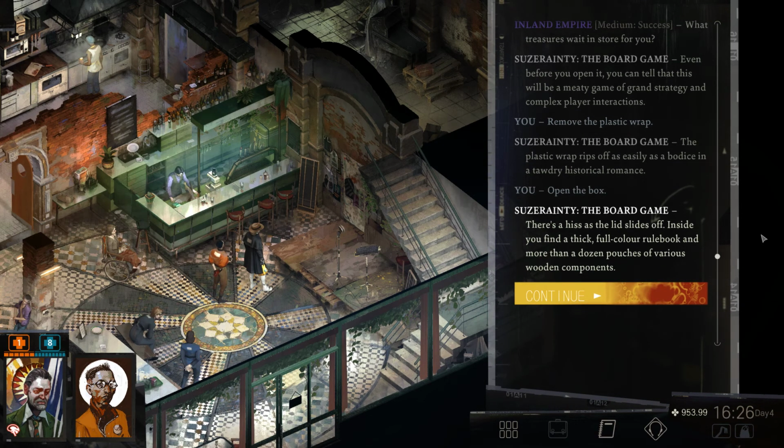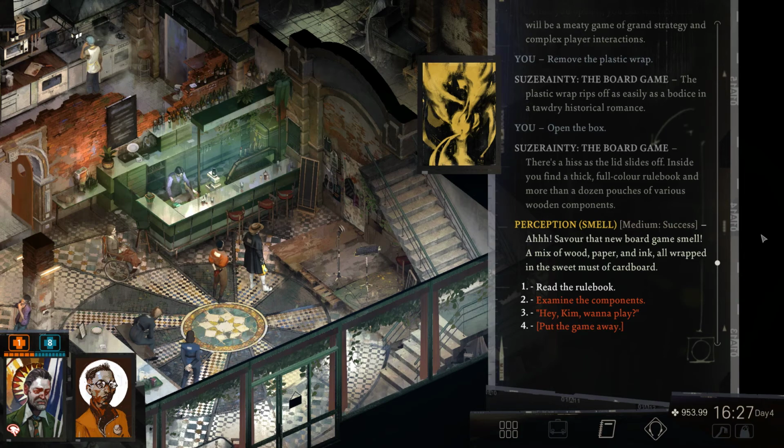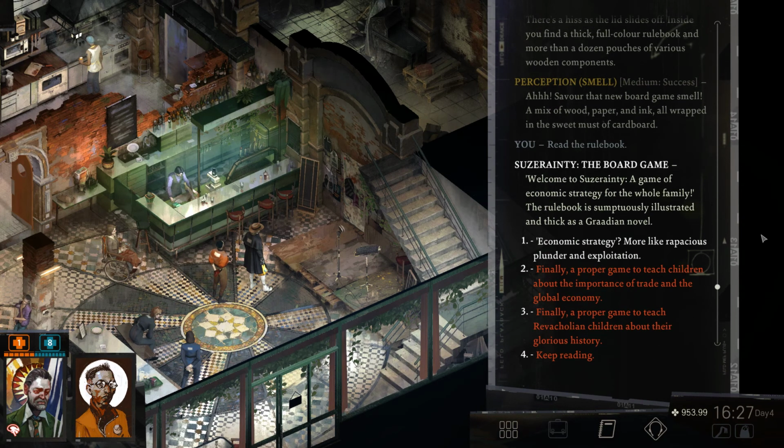There's a hiss as the lid slides off. Inside, you find a thick, full-color rulebook and more than a dozen pouches of various wooden components. Savor that new board game smell. A mix of wood, paper, and ink, all wrapped in the sweet must of cardboard. Welcome to Suzerainty, a game of economic strategy for the whole family. The rulebook is sumptuously illustrated and thick as a Gradian novel.